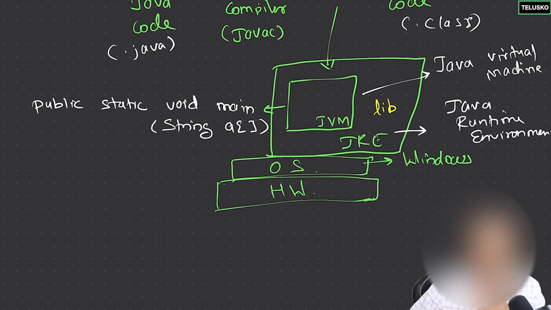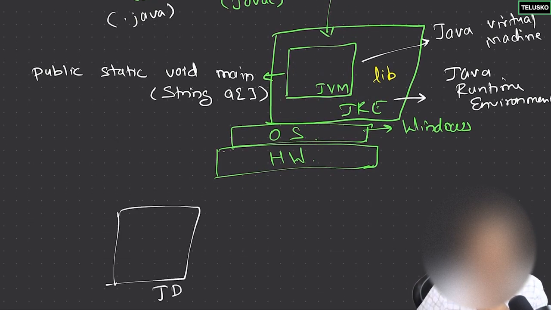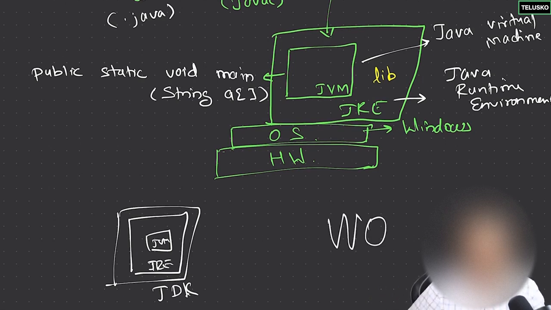So we can imagine this in this section. Basically we have an outer box, which is your JDK, which is used by developers, inside which you will have something called JRE, and in this you will have JVM. So as a developer, you will be installing JDK, JDK will have JRE, JRE will have JVM. But to run something on any other machine, let's say you have made the application and you want to run this on your friend's machine, it will only need JRE and JVM. JDK is not required. And that's why we say Java is WORA, which is write once, run anywhere, right?